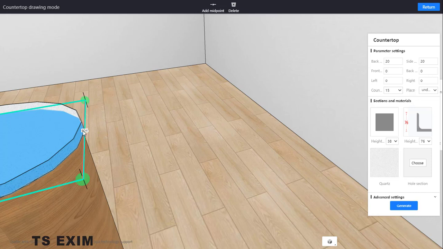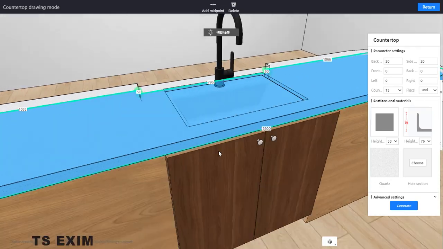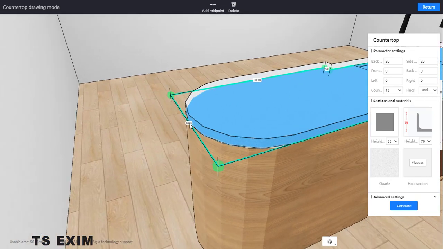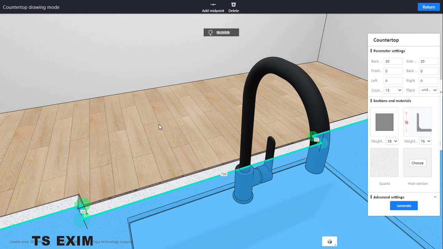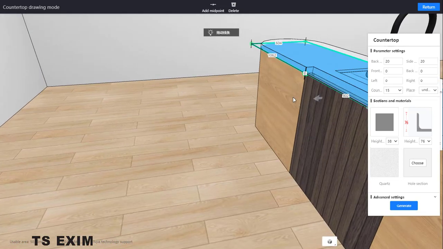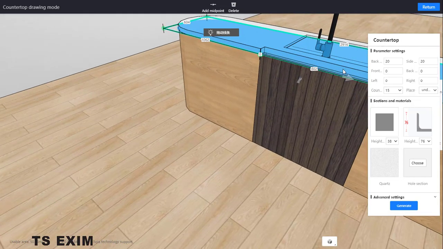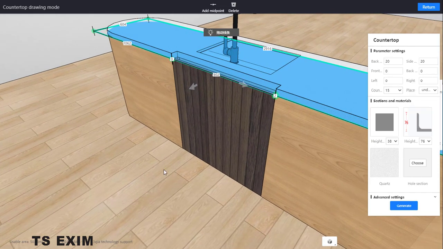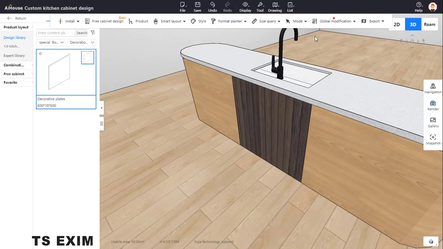Select the line again and make it longer. Just a bit longer. Click the line, click here. Make it longer. And this one, click it. Because I forgot to select this, called the banner, it will turn out like this. So I extend it. We generate.